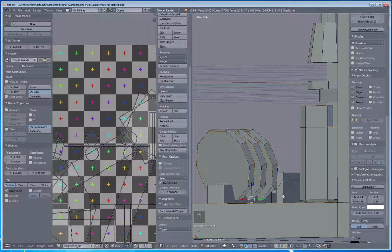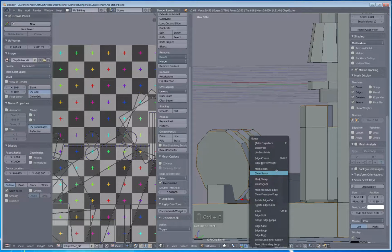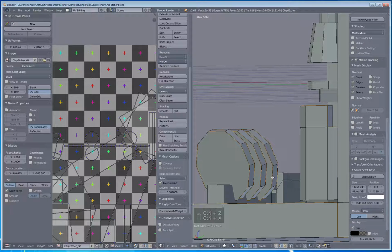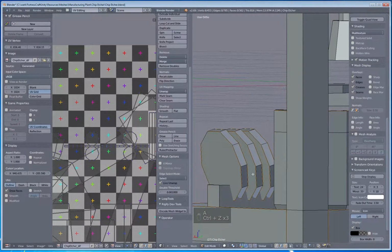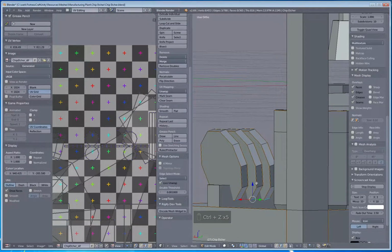And again, of course, trying to place them in places where nobody will look. Oops, that was the wrong one. No, mark seam, there we go. Oh, I deleted stuff. Mark seam, there we go.